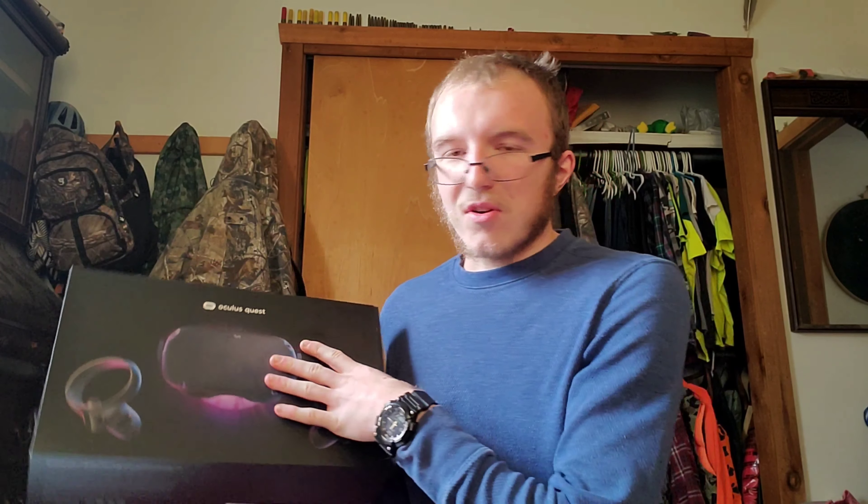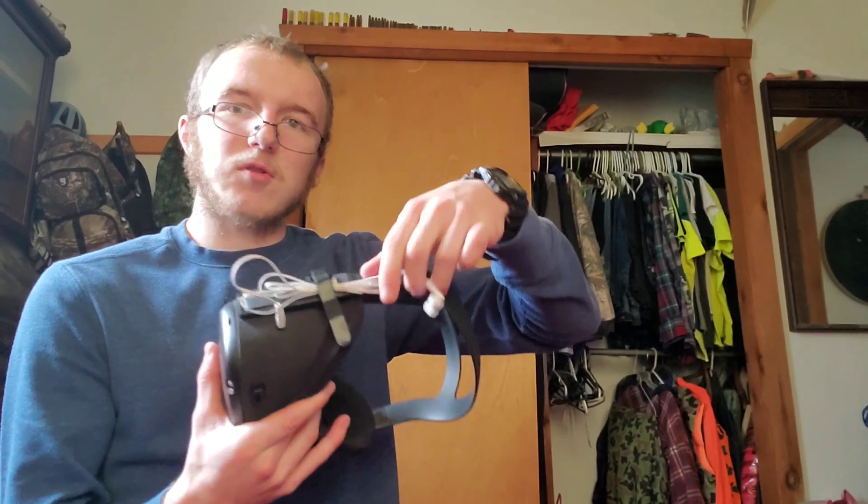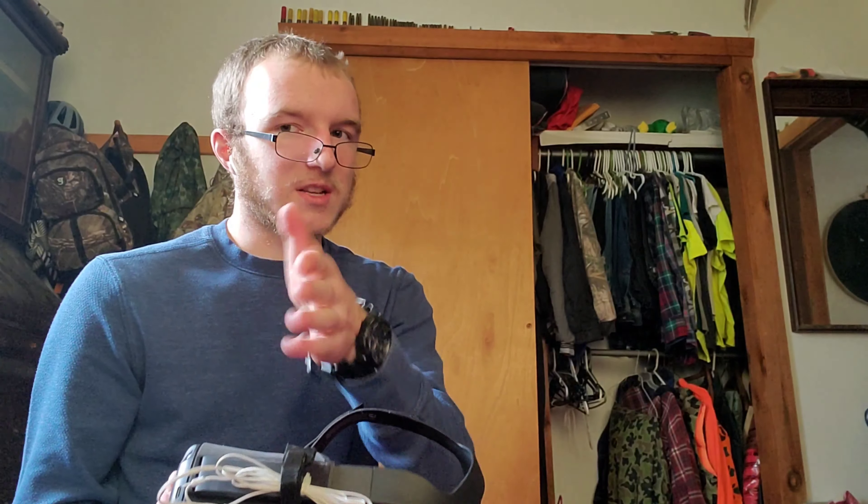If you guys don't know me yet, I love rhythm games — I love Guitar Hero and I love Geometry Dash — but I've always wanted this for Beat Saber. I only have one true game which is Beat Saber. Hopefully the next paycheck I get I can get Super Hot. I have the Super Hot demo, so actually the VR headset's already been played.